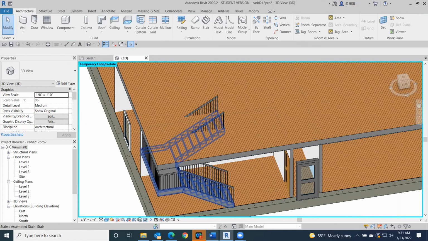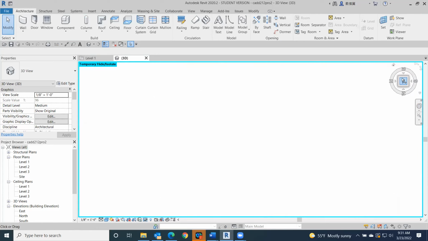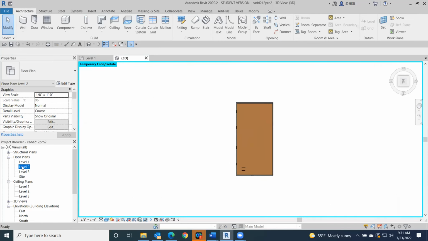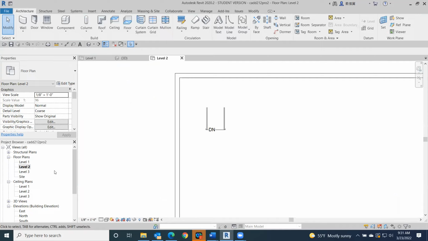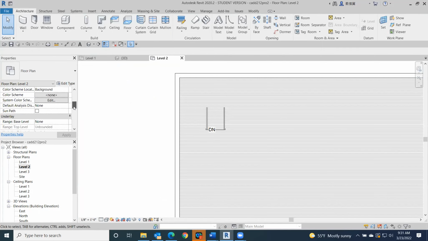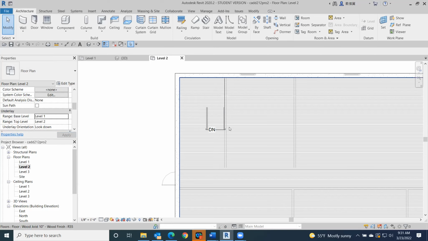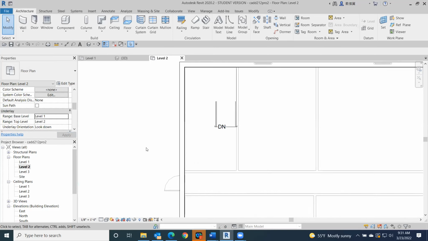So now our next issue, once we have our stairs in, is obviously we have this floor that's covering my opening here, and we have the ceiling as well. So a couple of things we need to do to take that into consideration and get that fixed. Let's go to level 2 actually. And here I'm going to turn back on my underlay, because I want to see where these walls are.